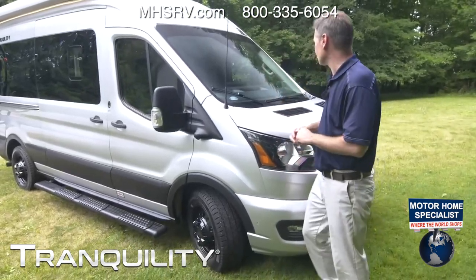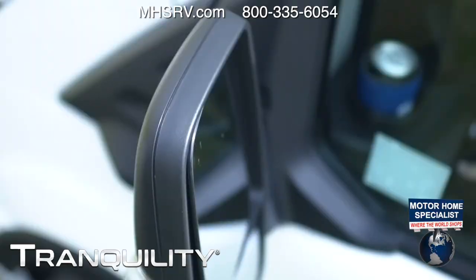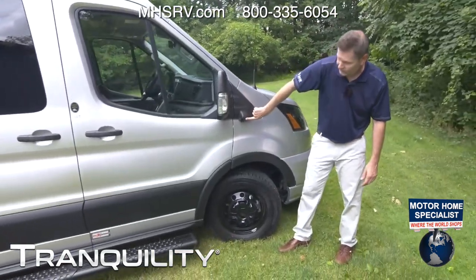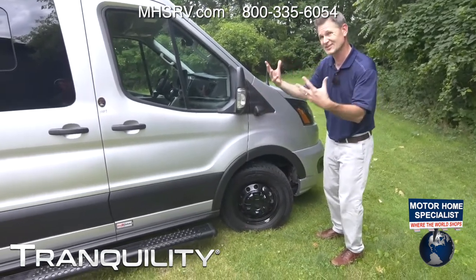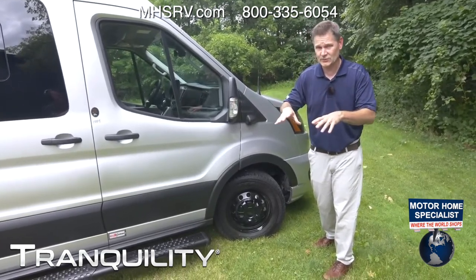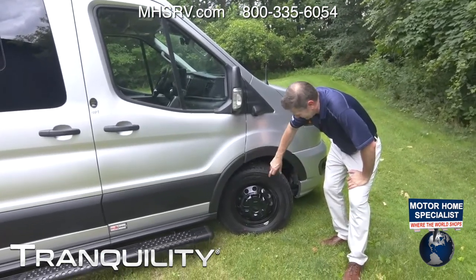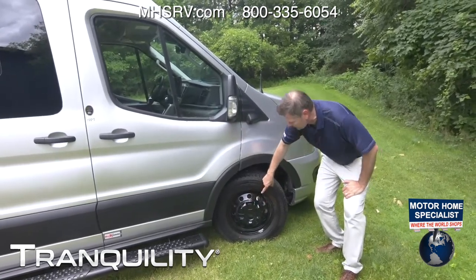You have your fog lights down below, rain-sensing windshield wipers, remote mirrors — and if you need to push those in, you can. They have integrated turn signals. There are side-view cameras; we talked about the sensors — these are going to be part of that whole 360 system. Another difference versus the Mercedes: this doesn't have the big beefy tires. You do have 16-inch Continental tires on blacked-out steel wheels.